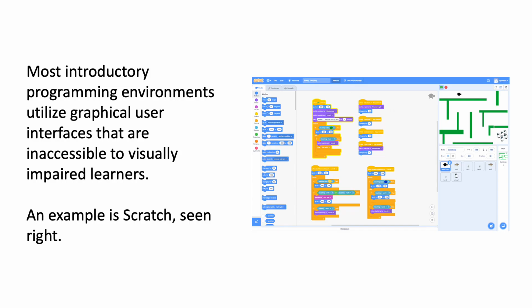While there is reasonable consensus for the need to integrate computer programming into primary and secondary education, there is still work to be done, especially from the perspective of disability and accessibility. Standard teaching tools for young students consist of block-based graphical user interfaces that rely on visual access to a screen to manipulate inputs and perceive outputs. Therefore, they are inaccessible to visually impaired and blind learners.